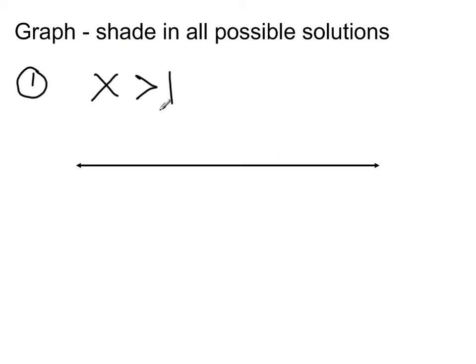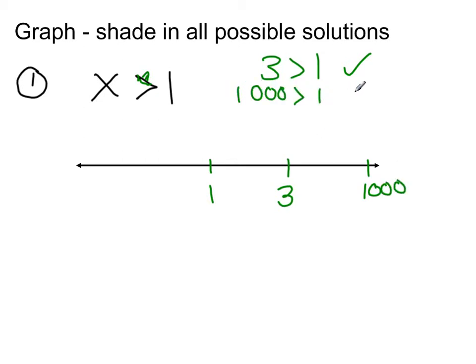Now, the purpose of this problem is comparing x to 1. X is everything bigger than 1, right? So looking at 1 somewhere on the number line, x could be, let's pick a value, maybe let's say 3. And we ask ourselves, is 3 greater than 1? And we say, yeah. So that's a possible solution. We could even be crazier, maybe further down the line we went to 1,000. Is 1,000 greater than 1? Sure. How about, let's say, 0? Is 0 greater than 1? No, that's not true. So we're not going to include them in our possible values.